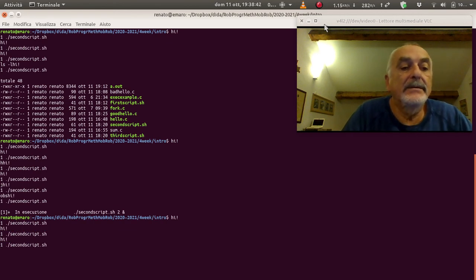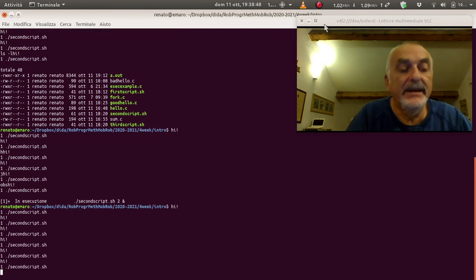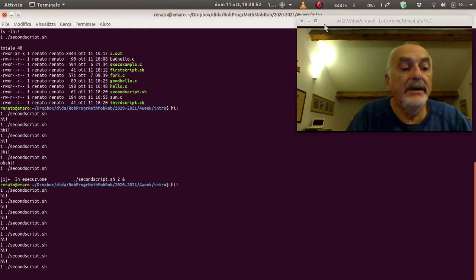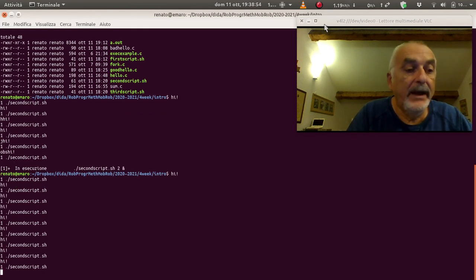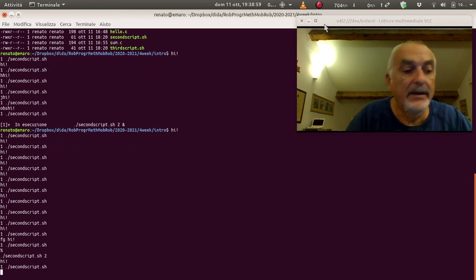That is the second script with parameter 2 and an ampersand, because ampersand is another way of directly making the process run in background.